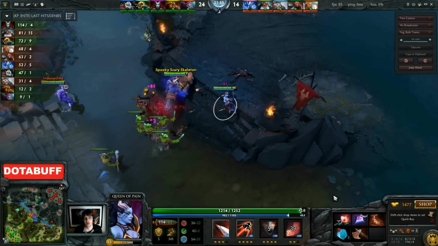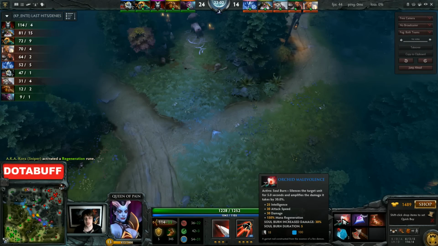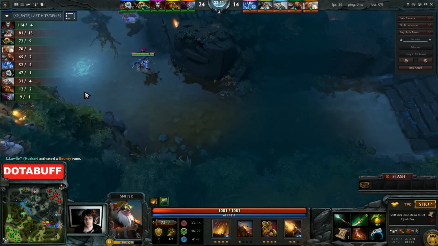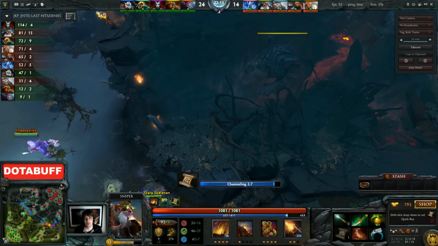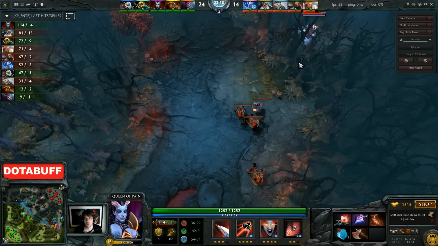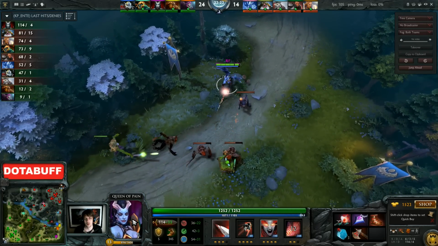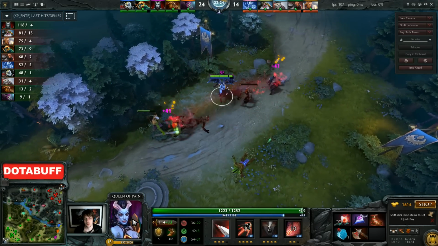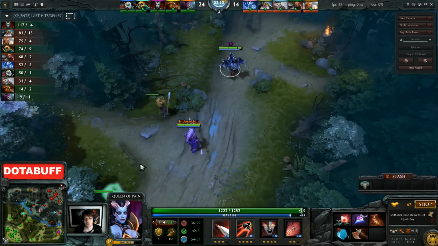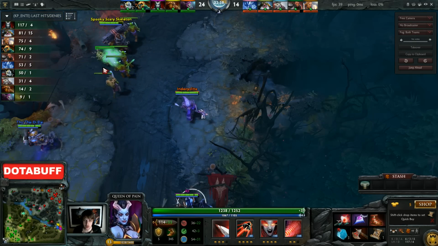Tread switch there. I think you've been tread switching a lot, but you missed that one. I guess it doesn't matter as much because you have an Orchid and stuff, but you could have blinked, maybe ran to here, and blinked here. Definitely need a tread switch, you could have more mana right now, especially when you're playing Queen of Pain. You don't have unlimited mana, even though it feels like it when you have Orchid.